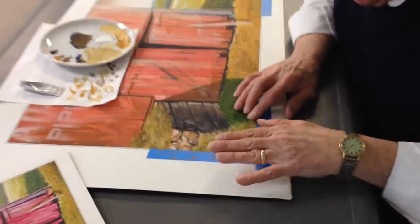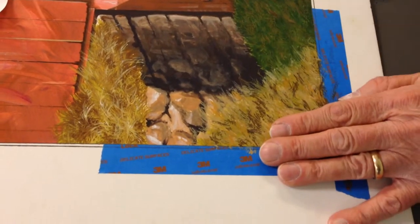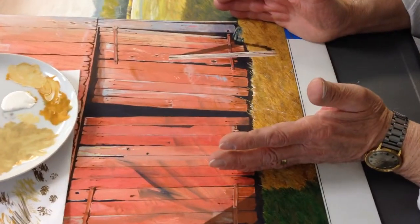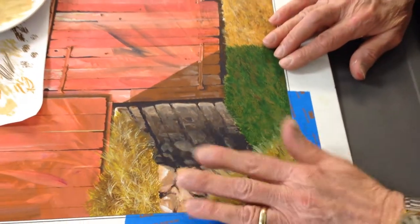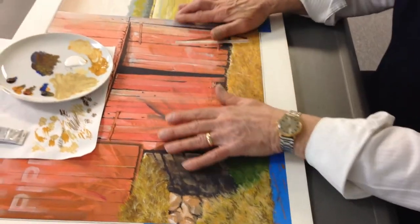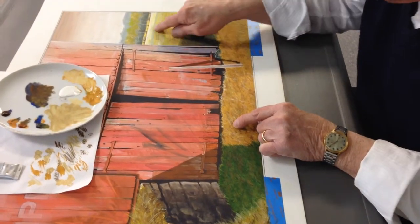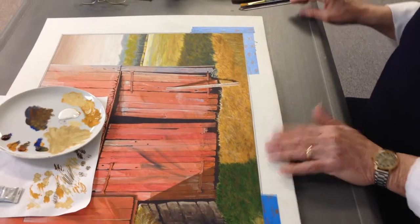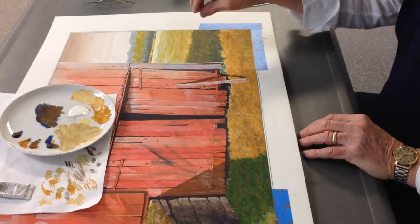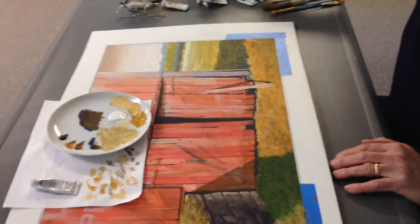You'll notice that I kept this looking very muted — this grass. Why doesn't it look exactly like it? Because my center of interest is here, not here. So this should be more muted. This is where I want the eye to go, to this. I want your eye to be led around to the pastoral scene. We have an intimate scene with depth. That's why this is there, but it's not as important.